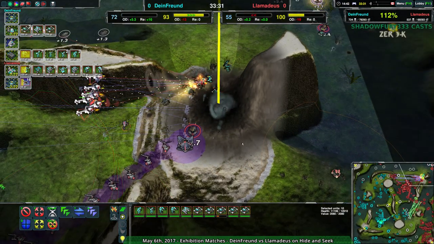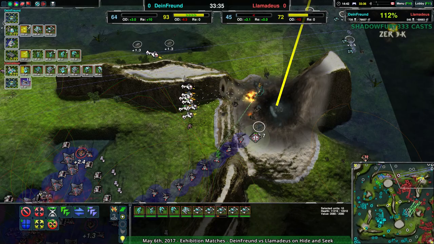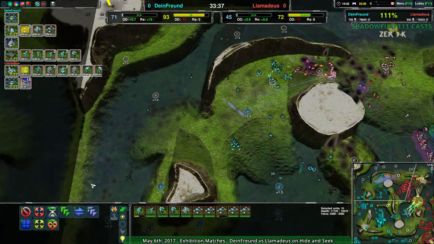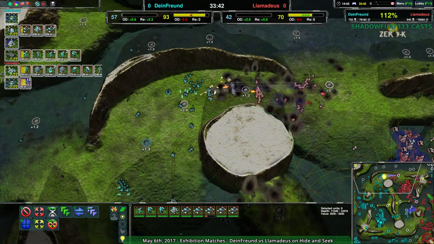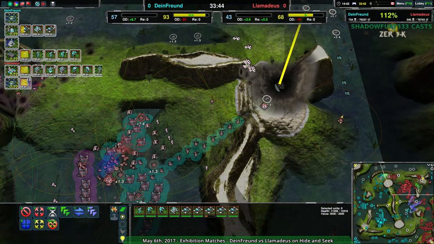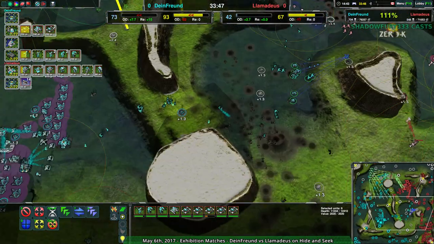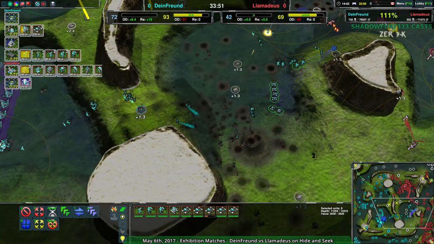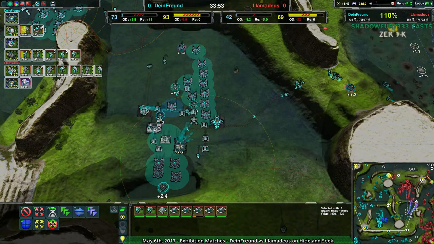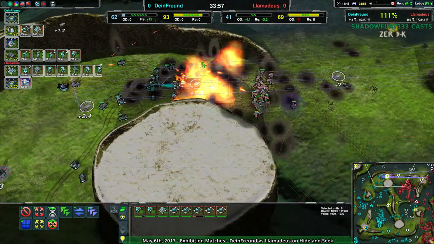The geoplant's still gone. The metal extractors are still gone. Llamadeus is still losing a lot of their static economy in the process, and DeinFreund, while they haven't rebuilt all of it, they are rebuilding some of it. They have managed to get some of their static economy going again. So DeinFreund's economy is still fairly healthy. And the reclaim as well, so they're doing fine. DeinFreund is actually doing a really nice job. They have the reclaim fields completely to themselves. Llamadeus has a small amount of reclaim, but not enough to really compete.